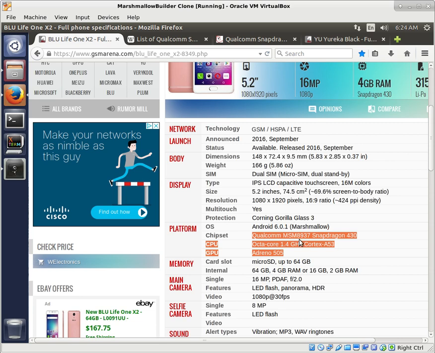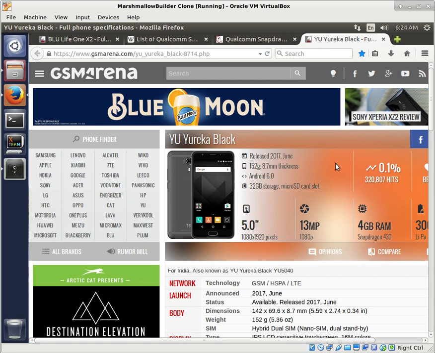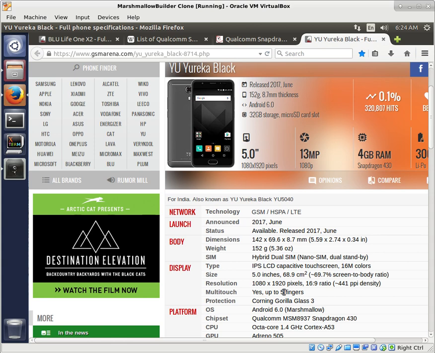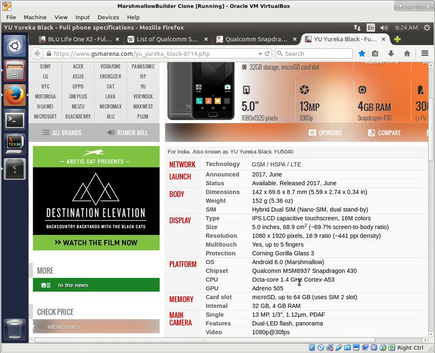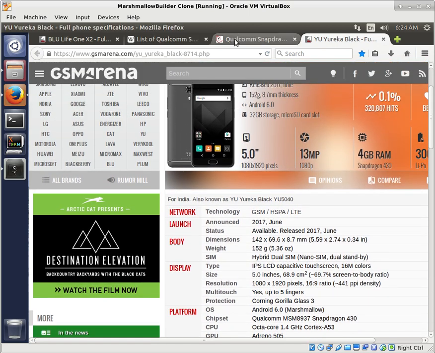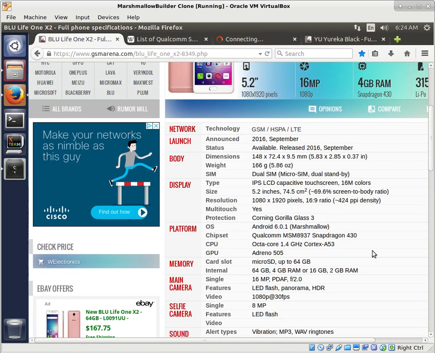Another thing you can do is you can compare it to similar phones. And we've been comparing it to the Eureka Black because it's a very similar phone. And it also has a Snapdragon 430 as well. So what's really great about this is it allows us to compare this phone to other phones that perhaps people have already done kernel modifications on, and that gives us some great pointers, great insight of where to look, and just can be very, very helpful for examples.